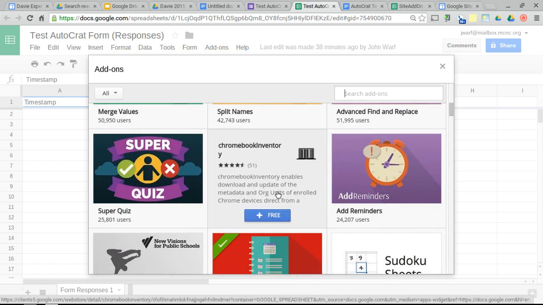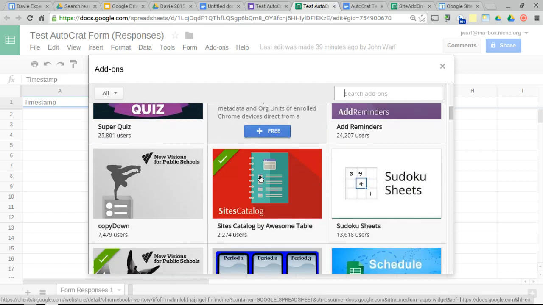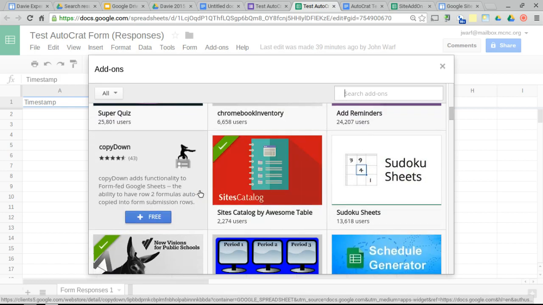Network administrators can take advantage of the Chromebook inventory. I've got school districts that have thousands of Chromebooks inside of their school district. They can actually use this one add-on, and it goes into their Google console, gives them a report of every Chromebook, when was the last time it was turned on, who was the last one that logged into it, where it's at in the organization, and everything along those lines. Great little tool for them to use.